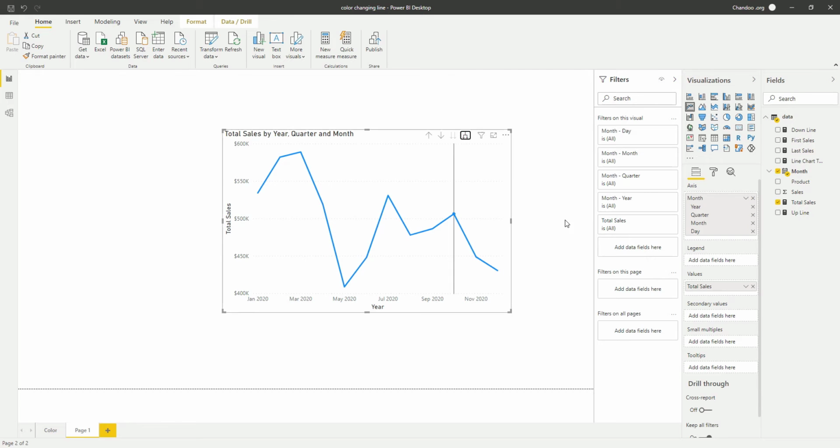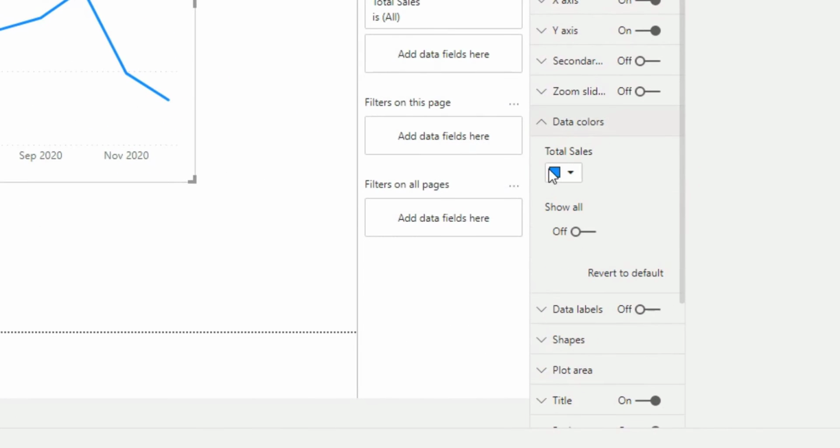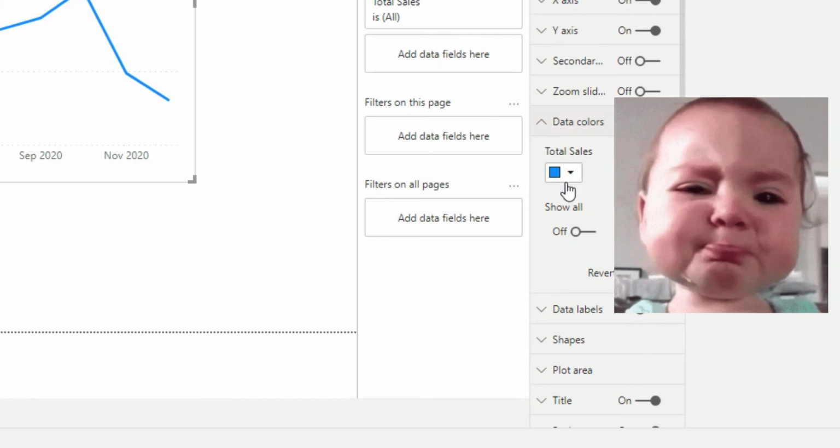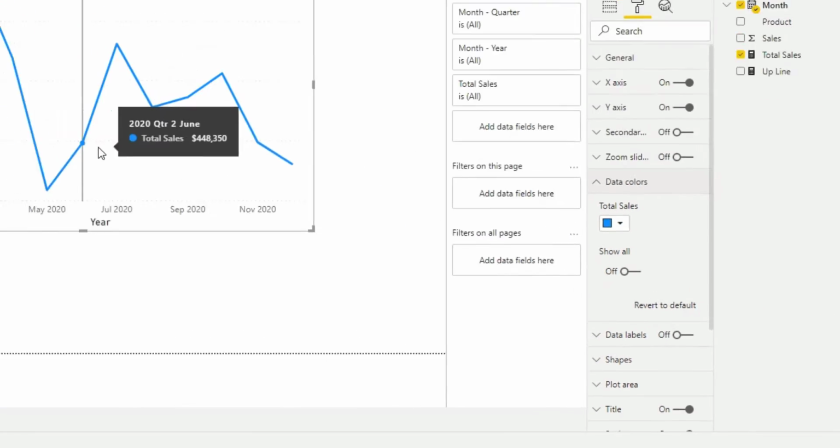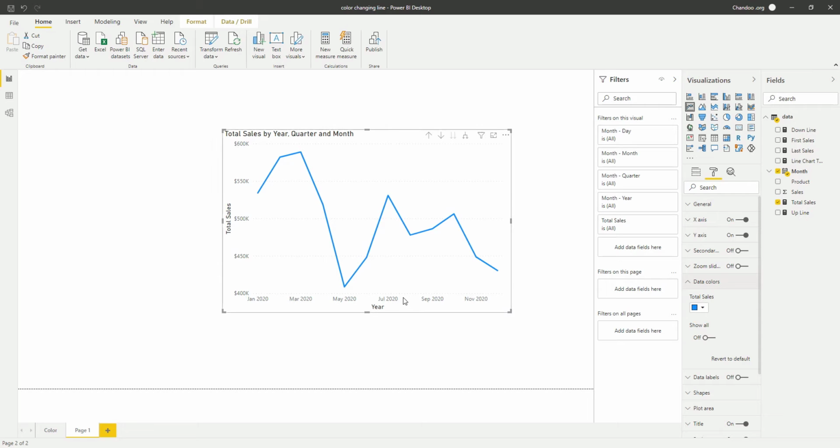Now with a line chart, you do not have the conditional formatting option in data colors. So there is no way to tell Power BI that you want your line to be blue or red depending on what the value is. So to do what we need to be doing, we need to actually calculate a couple of different values. What is the value at this point, starting of the line, and what is the value at this point, the end of the line? And then what the difference is: is this point greater than that or vice versa? And if the starting line point is greater, then I want my line to be, let's just say, red color, and else I want it to be in blue color. So we need to work on all of those workings.